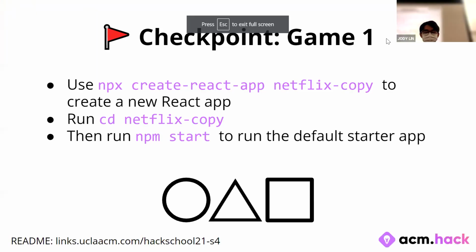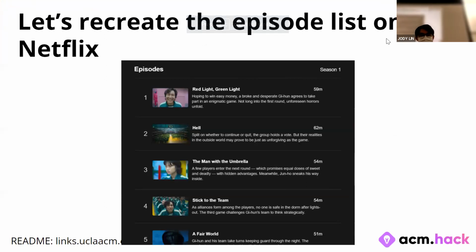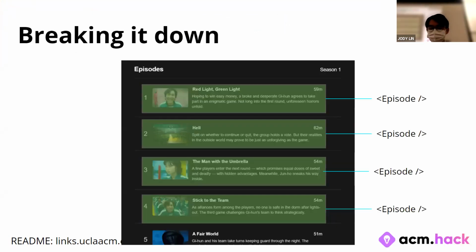Okay, moving on. We said that we'd create the episode list, so let's try to break down and analyze how we can actually go about doing that. Just by looking at this screen from a high-level view, we realize that we can perhaps split this whole episode list into its individual episodes. If you see here, these blocks all have the same formatting. They all seem to do the same thing. They all contain text in the same places.